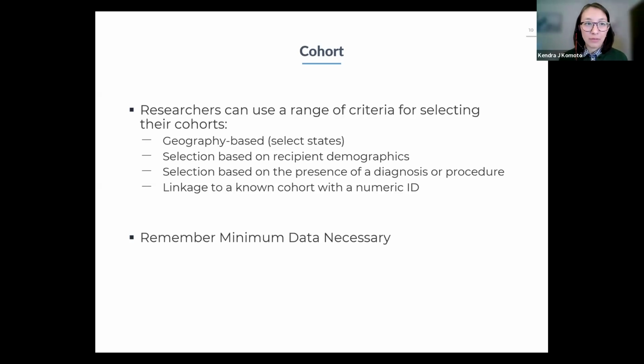The first option involves flagging specific individuals. So this can be used if you are able to provide a numeric identifier list to the data distributor. For Medicare, there are quite a few options. There's the health insurance claim number, or HIC, the older identifier, the Medicare beneficiary ID, or MBI, or the social security number. For Medicaid, it's a little more restricted, but the most common option accepted by the data distributor is social security number. So if you actually have a list of specific individuals you're interested in studying, you can provide identifiers to the data distributor and they can extract data for that group.